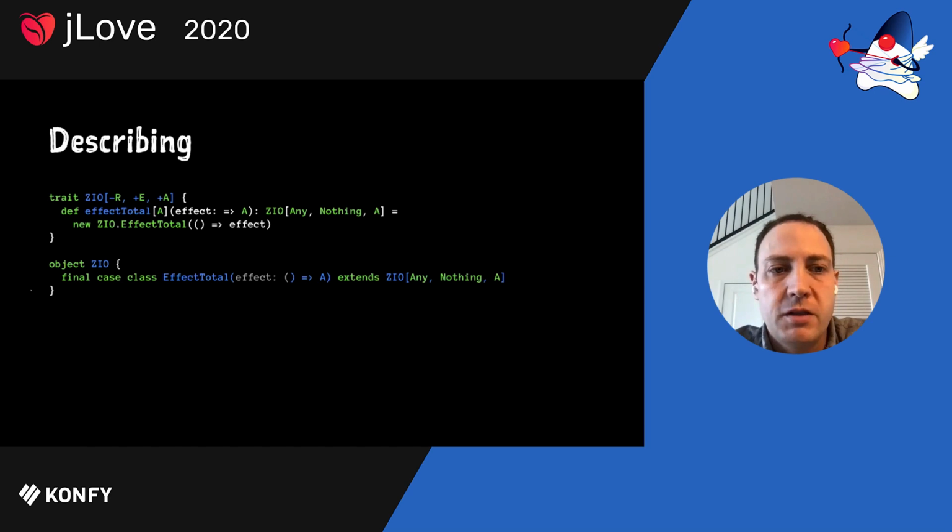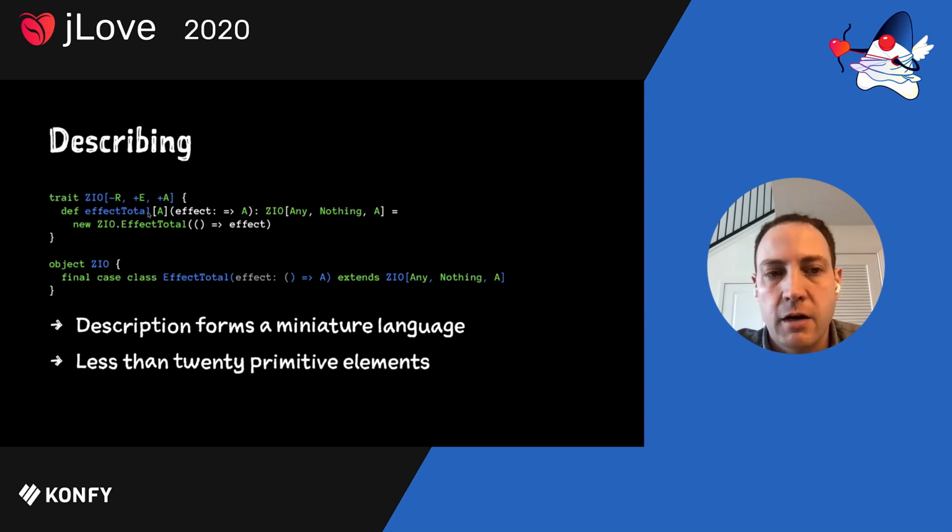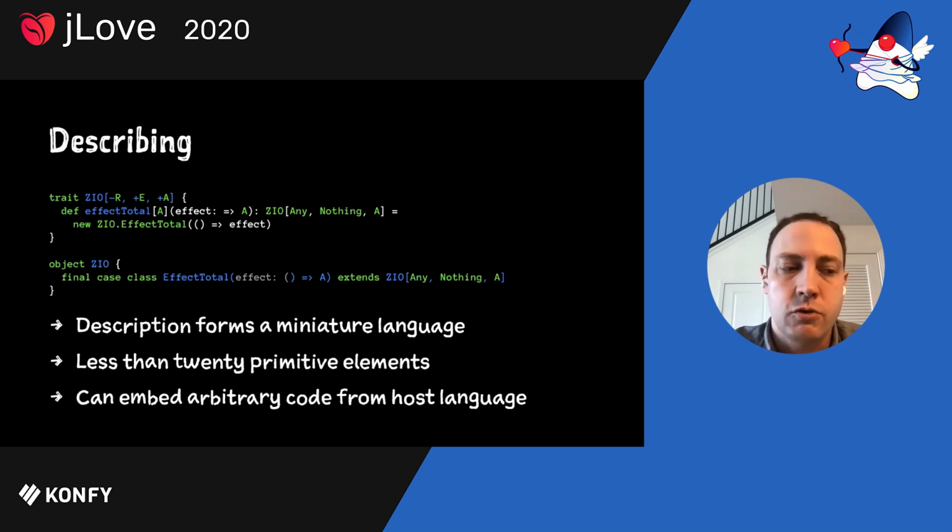So here's an example of a little bit of what this looks like. This ZIO workflow we've been talking about, you can think about it as forming a miniature language that exists within this host language of Scala. And it's got its own terms. So when we call effectTotal there, all we're really doing is returning this new data type. All this is essentially an enum that just contains this function that eventually is going to execute this body of code that we put into it. And there are less than 20 of these primitive elements in this ZIO language, but we can put them together to do all of these things, partly because we can just embed code that we want to from Java or from Scala into this ZIO mini language.